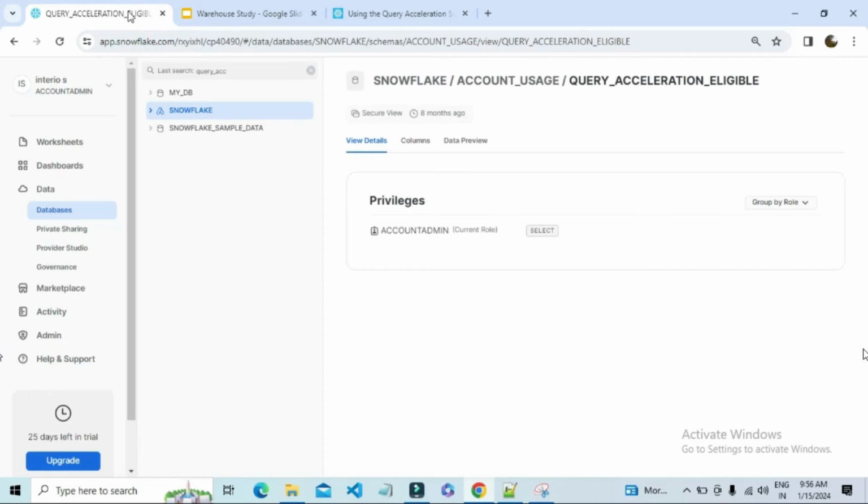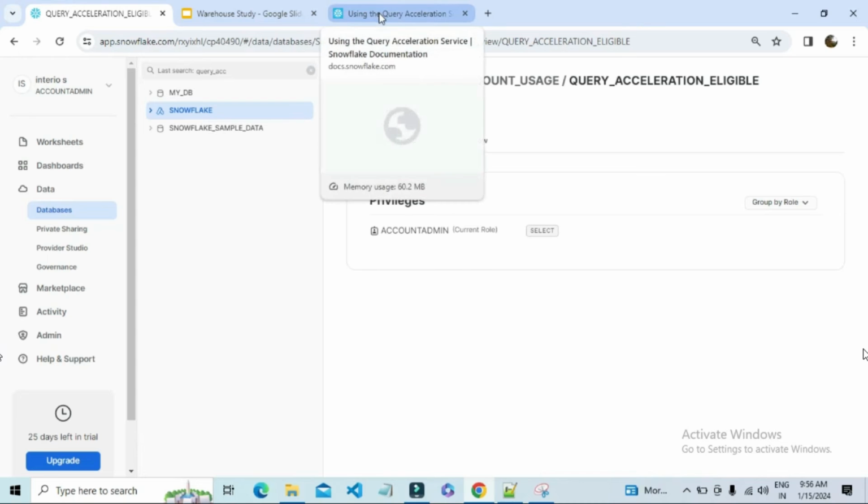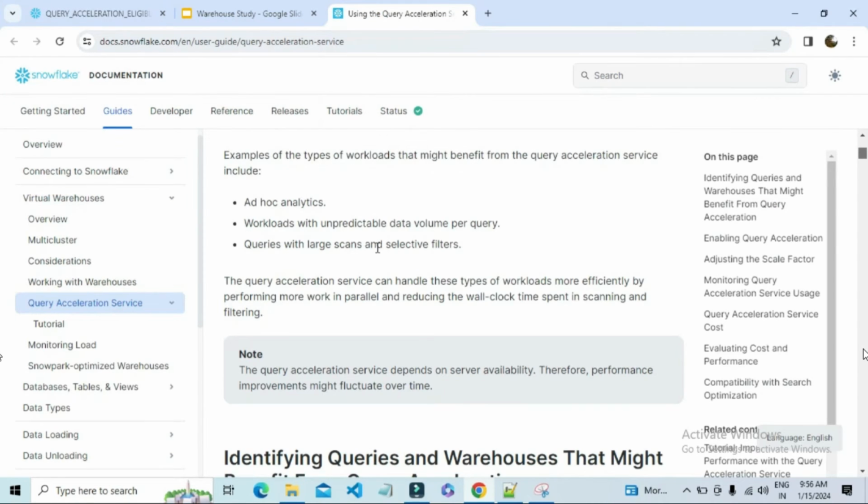Also for the running queries, how do we identify how many partitions are offloaded for the query acceleration? We can check with the query profile for the query ID. Here I went to the Snowflake documentation.